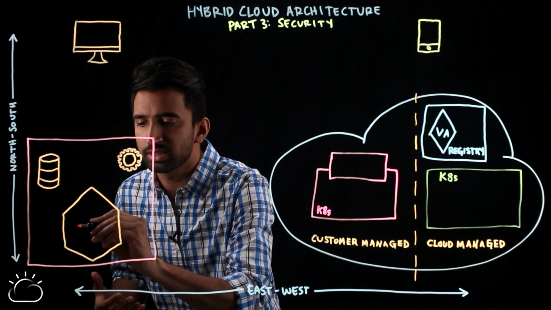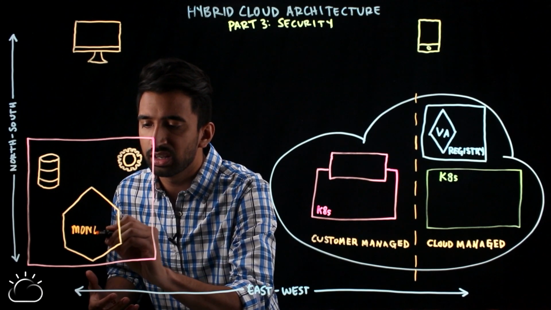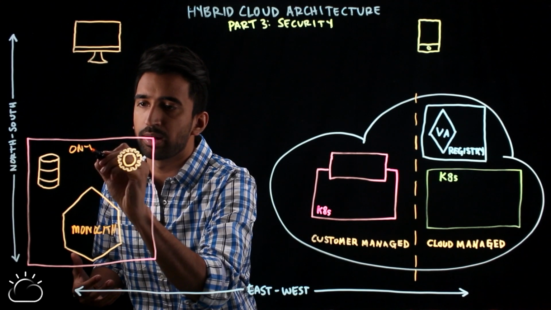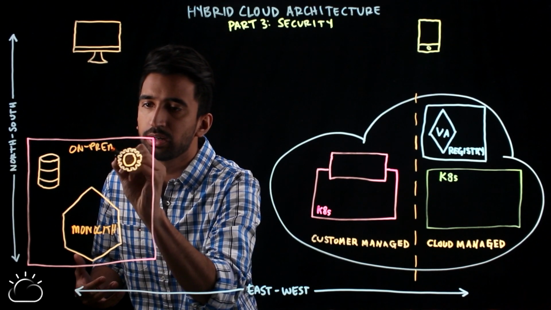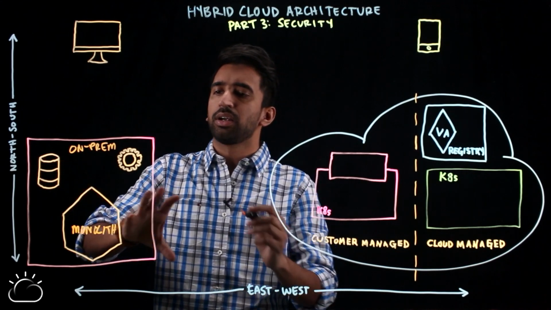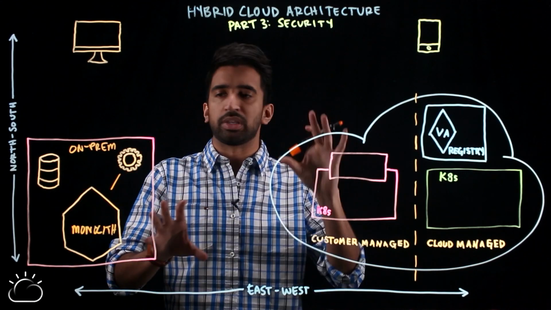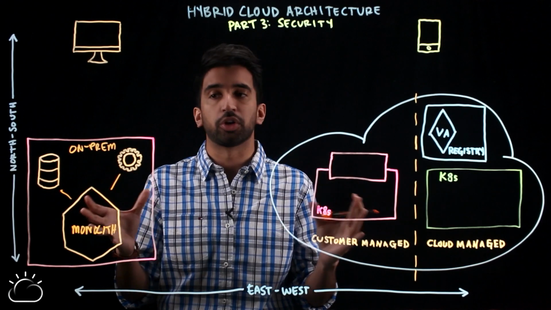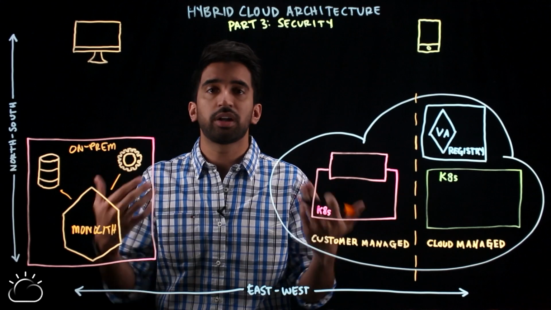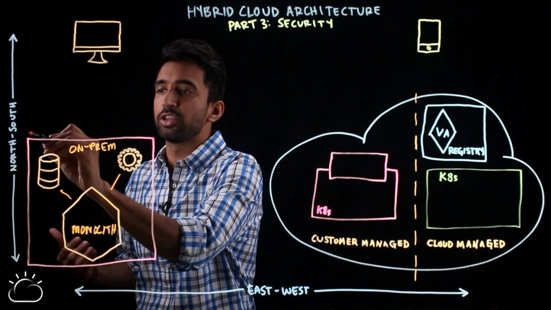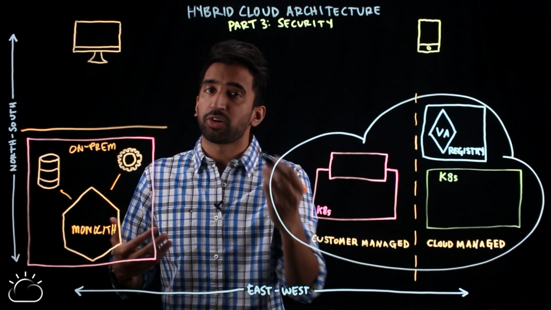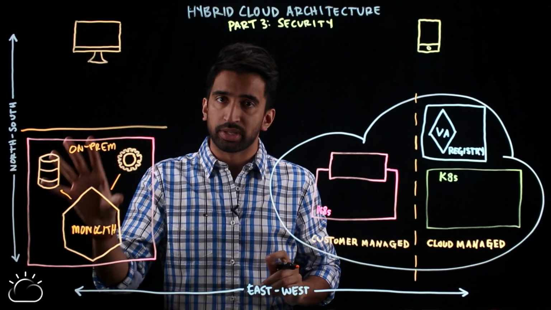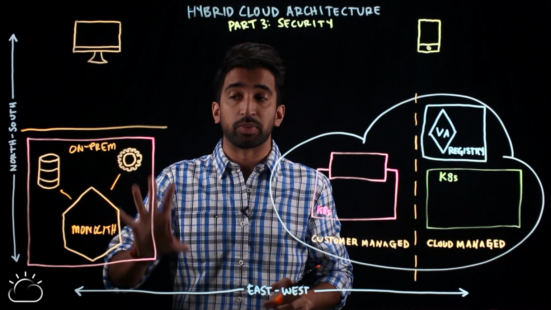So we've talked about this in the previous videos, but what we've got here is the stock trader monolith, which is going to be on an on-prem data center. We've got a couple of services here, maybe something to help us talk to the cloud and maybe a data store as well. So we mentioned perimeter security, and that's something you take as a given with data centers, that you have that firewall sitting in front of that data center giving you a private network for your actual data center and the applications and workloads running within it.